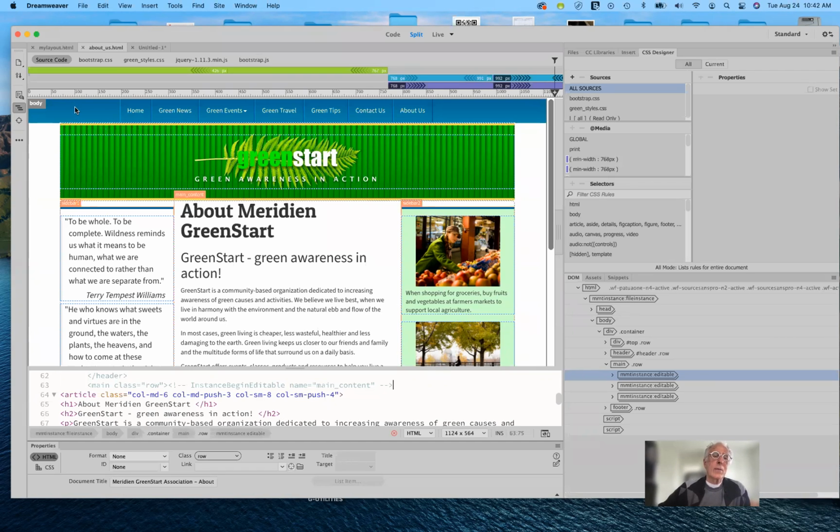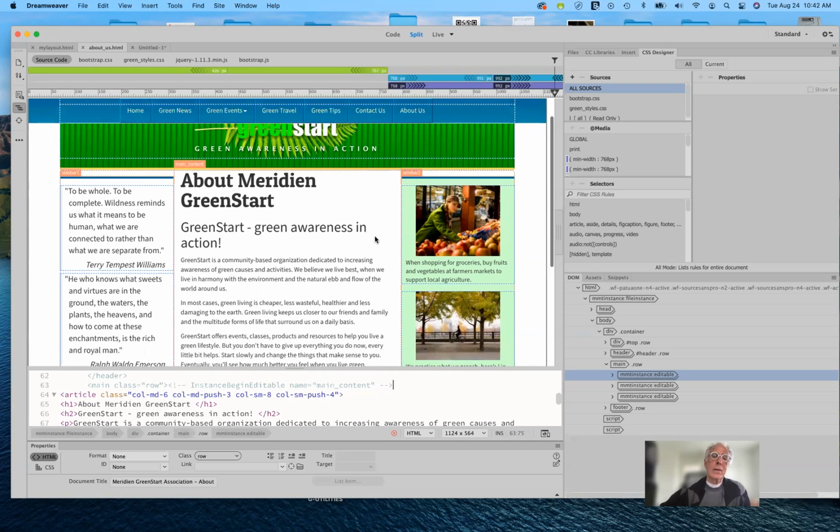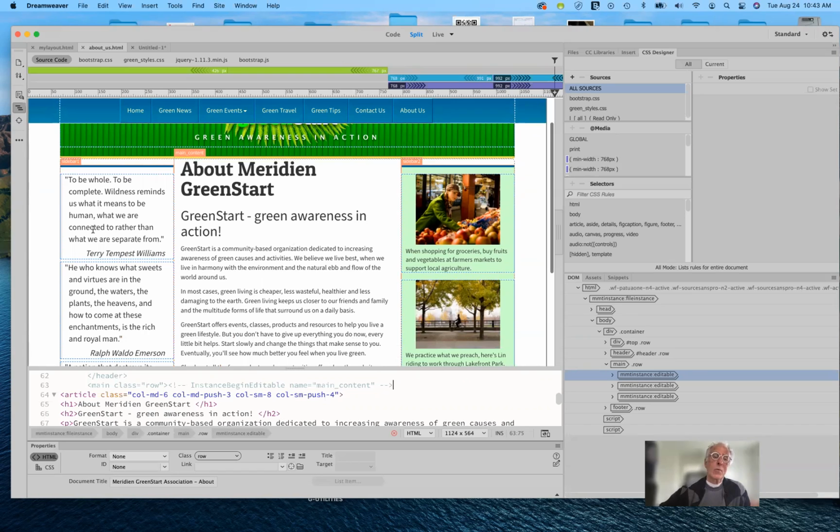You'll either have your head, your navigation bar here, or it will be underneath the header. And then the header is where you have your logo, the title of your website, any main graphics that kind of define your website and separate it from anything else. And it will be consistent from page to page to page. After that, you have your main content. Now you have a choice of a 1, 2, or typically a 1, 2, or 3 column format.